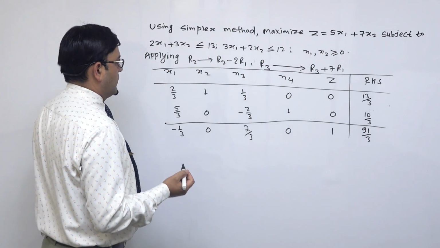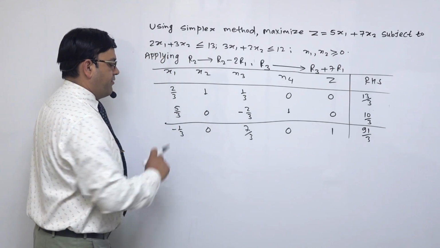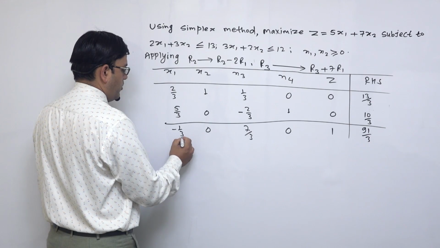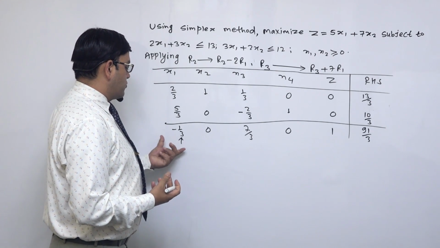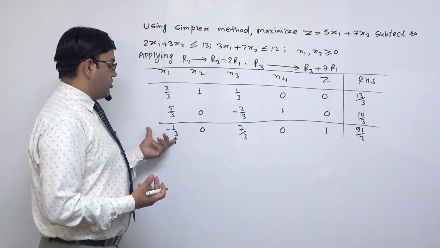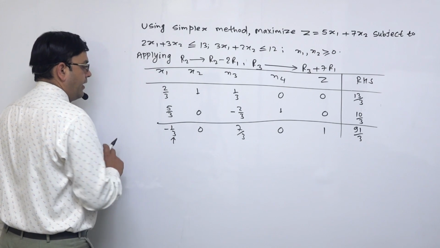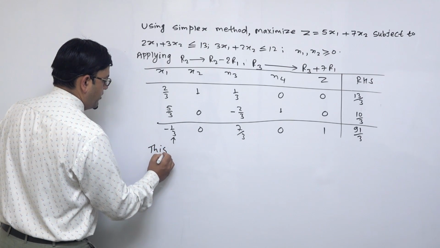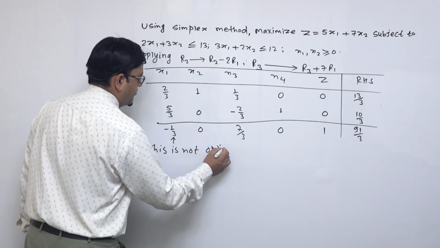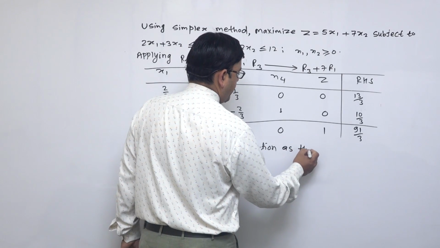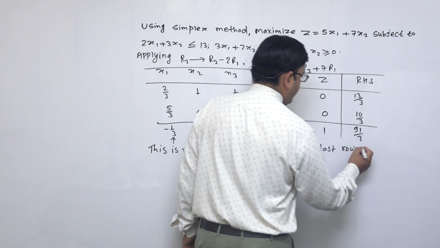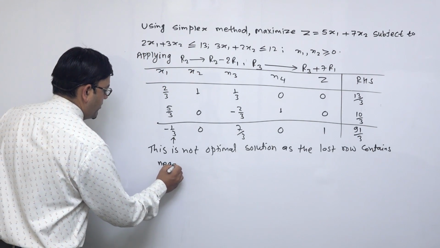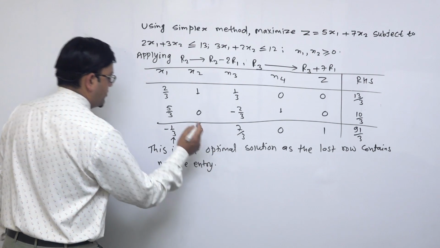अब हेरौं है त हामी, हाम्रो यहाँ 1 0 0 त आइसकेको छ, तर हाम्रो last हेर्नुस् त, यो last हाम्रो row मा हेरि माइनस आएको छ, -1/3. सो यो चाहिँ हामीले फेरि restart गर्नुपर्ने भयो. अब हेर्नुस् त यो most negative entry आयो, त्यसकारणले यो negative entry हामीले last मा ल्याउन हुँदैन, यसलाई हामीले फेरि pivot element खोज्न पर्ने हुन्छ. So we have to write this is not optimal solution as the last row contains the negative entry.